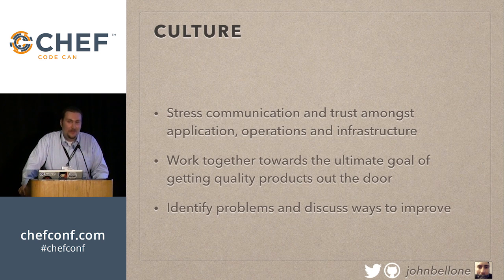The goal for everyone in our firm is to get quality products in front of our customers as quickly as possible. Simple as that. If we're not on board with that goal, then we need to figure out what we need to change. But we also want to use this as an aid to make the organization a better place for developers, a better place for experimentation, creating products. And we want to solve the problems and not punt them to another team because that's just putting them on someone else's backlog.